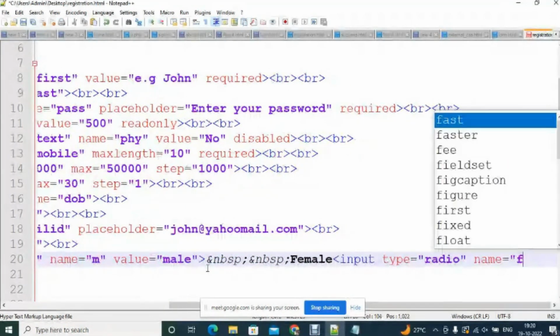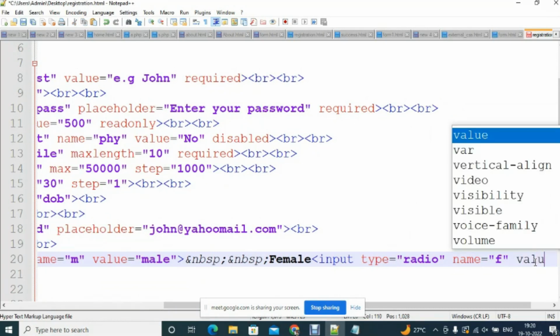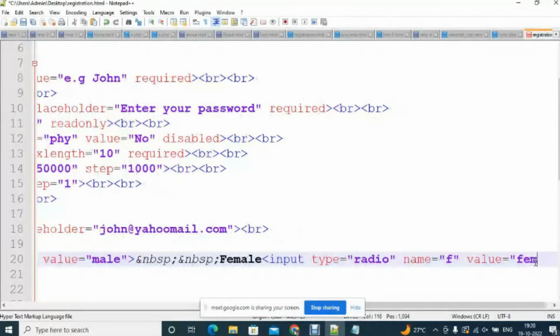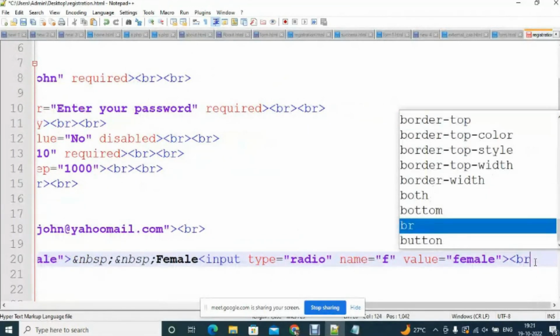You can give any name, but here one important thing is that whenever you are using radio buttons, whether 10 radio buttons or 5 radio buttons, the name of all the radio buttons related to a particular thing should be the same. Suppose I'm keeping it different here, and let's see what will happen. For male, I'm putting M, and for female, I'm putting F. Now I'll put the value field here. Then I'll close it, and then I'll put the get after this.